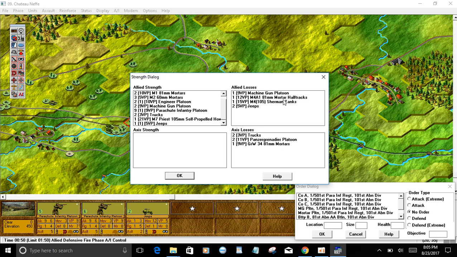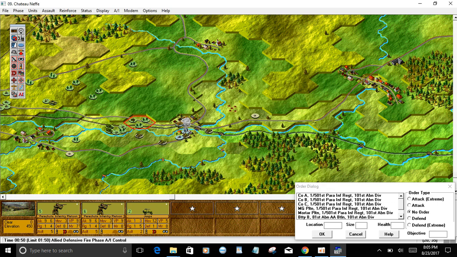1 machine gun platoon, 1 81mm mortar half tracks, 1 platoon of Sherman tanks, and 2 units of Jeeps. And we've eliminated 2 Axis truck units, 2 Panzer Grenadier platoons, and 1 81mm mortar unit. Okay.